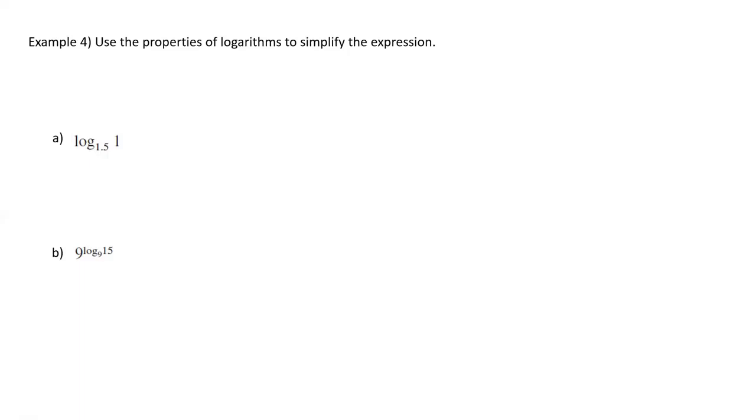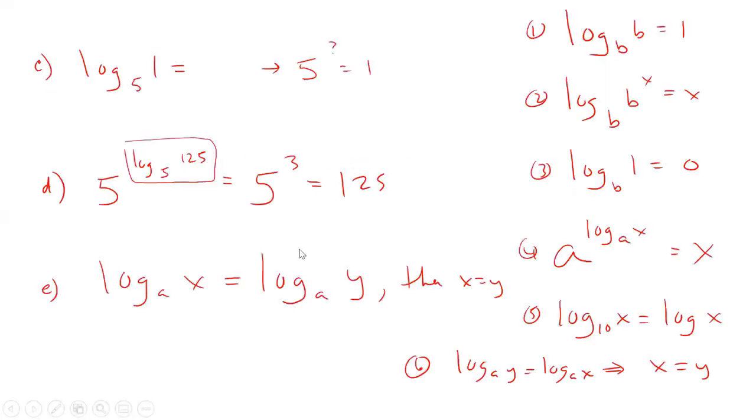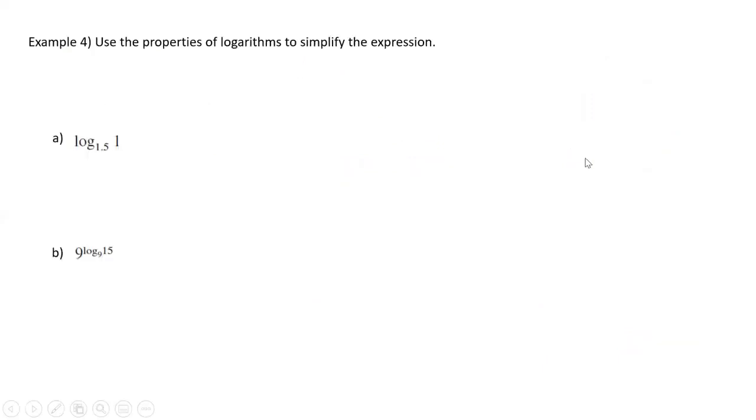So, anybody in row 1, Abe or Maddie? Log base 1.5 of 1. 2/3, 1/3. I think it just might be there. That's right. Whenever you see, that's rule number 3 right here, right? It doesn't matter what the base is, if you're taking the log of 1, it's just going to be 0. Boom. We're good.